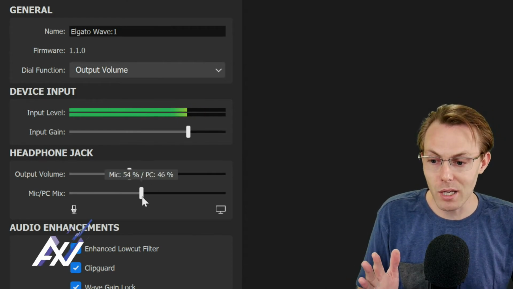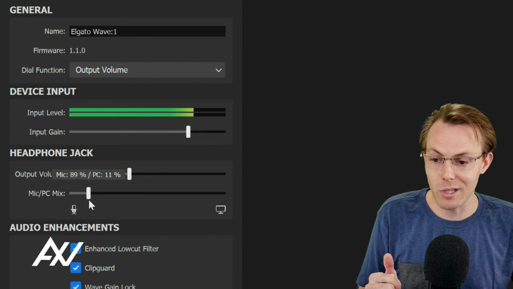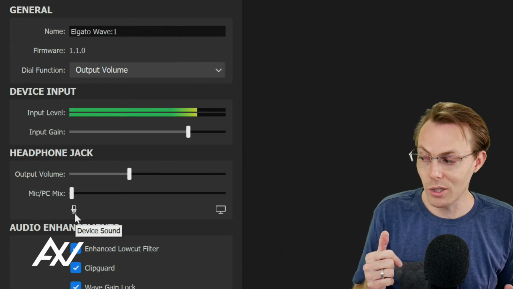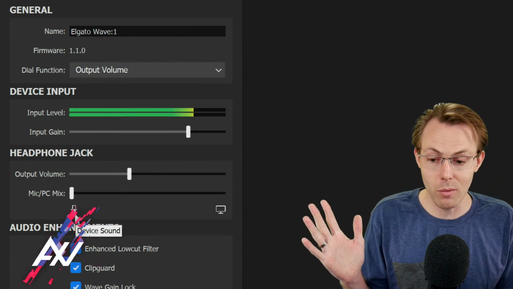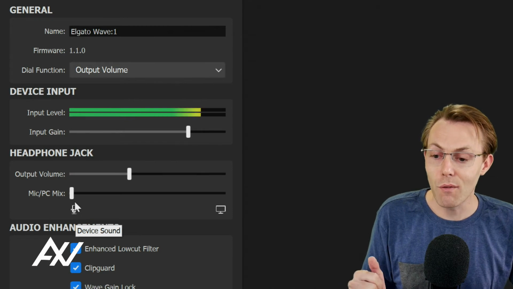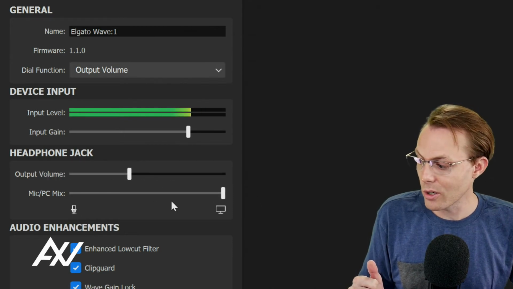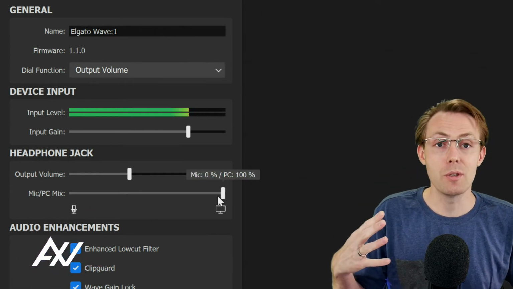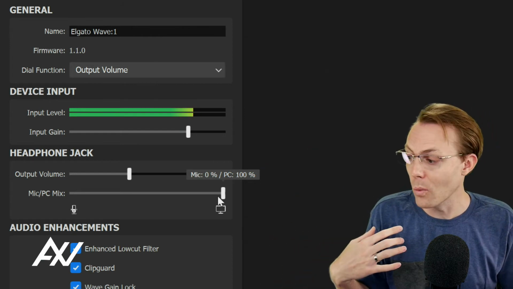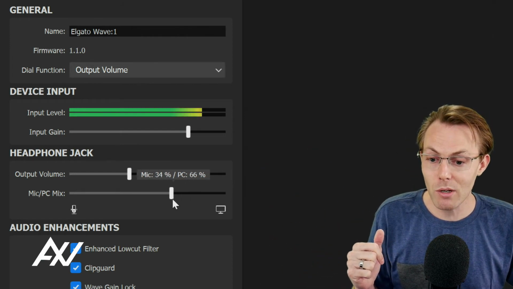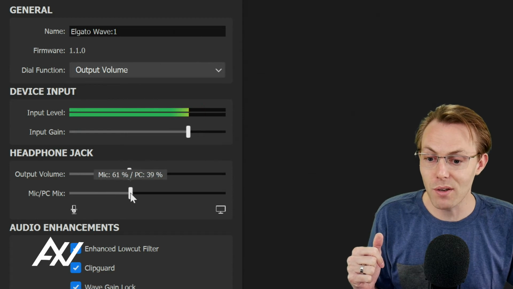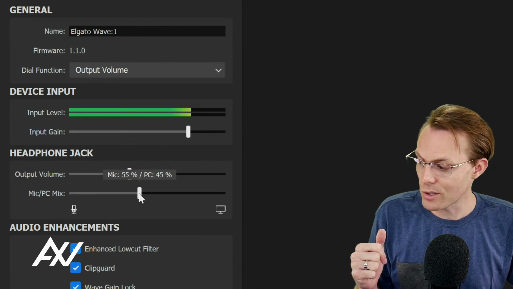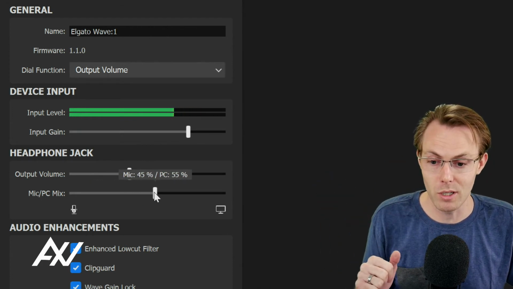So if you look at your mic versus PC mix, if I slide the slider all the way to the left, all you're going to hear is your microphone right here. So you're only going to hear your mic. You're not going to hear any other audio on your computer, just monitoring yourself. If you move it to the other side, you aren't going to hear any of your microphone in the mix. You will only hear the sounds that you're mixing, your music, your game audio, whatever on your computer. And if you put it somewhere in the middle, then you can have a mix 50-50, let's say, or any percentage you want of how much of yourself you want to hear versus how much of the other stuff, maybe other people you want to hear in the mix.